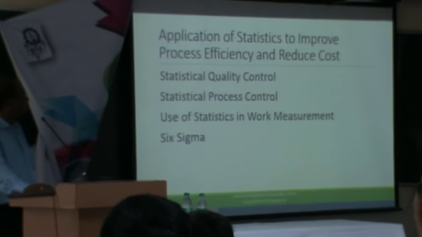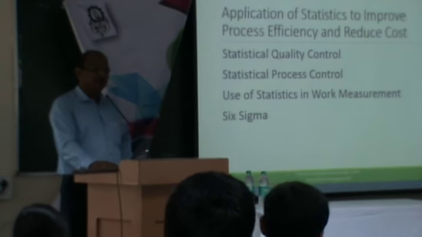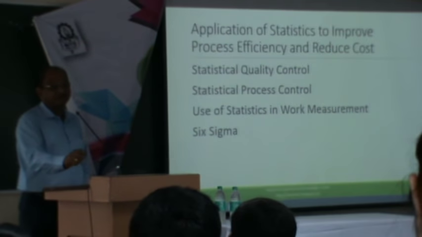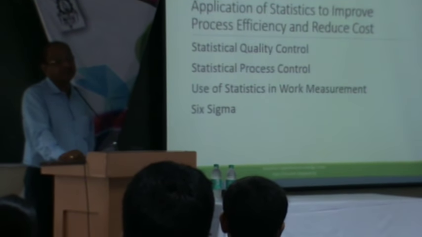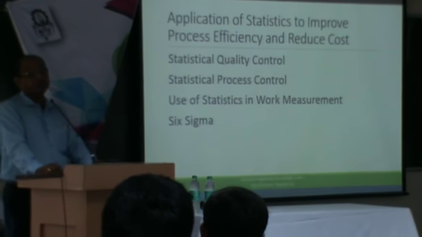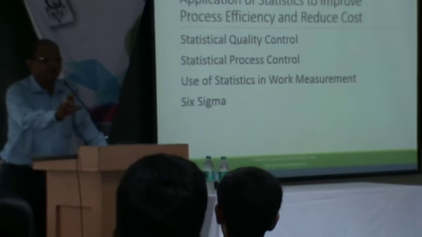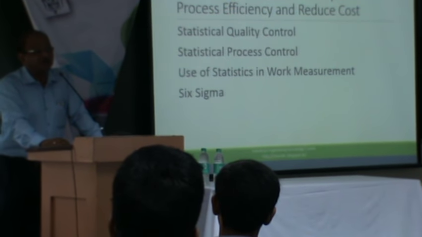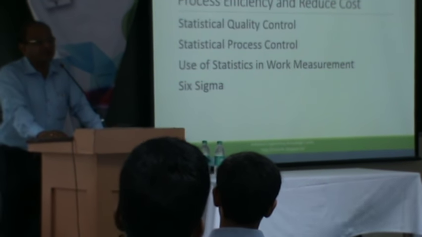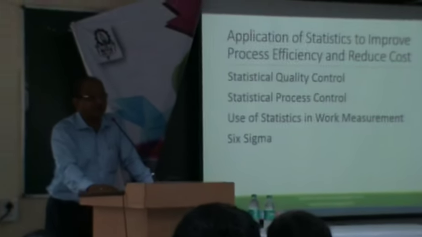In the same way, with statistical process control, there is an automatic machine, and we have to change the setup. But when are we going to investigate and change the setup? It was a problem, but once statistical process control came, you said every 1 hour, you go and take 5 items, take a measurement and put it on a chart. The chart will tell you when you are going to do the setup investigation. So your anxiety has come down, your problem has come down.